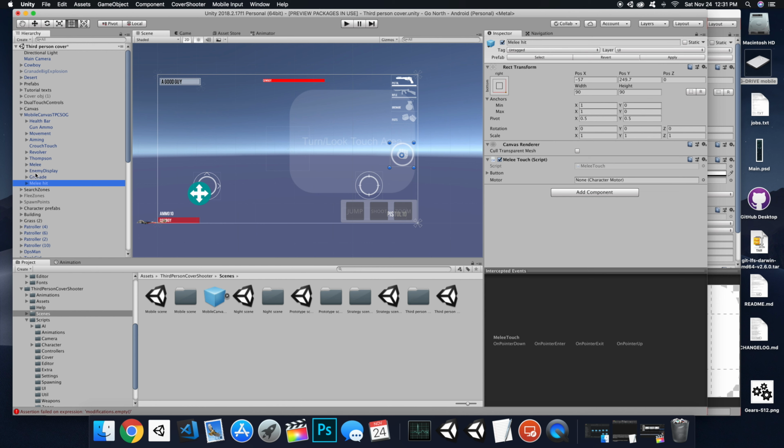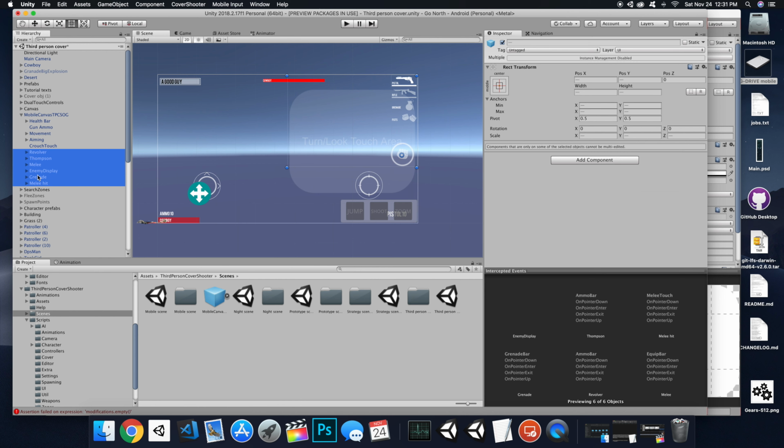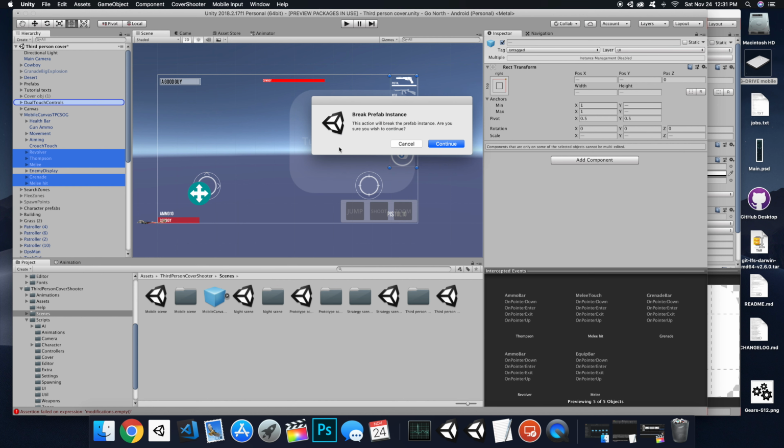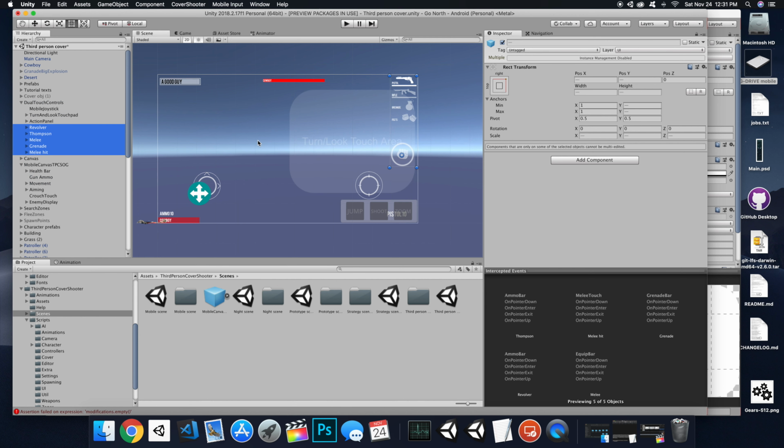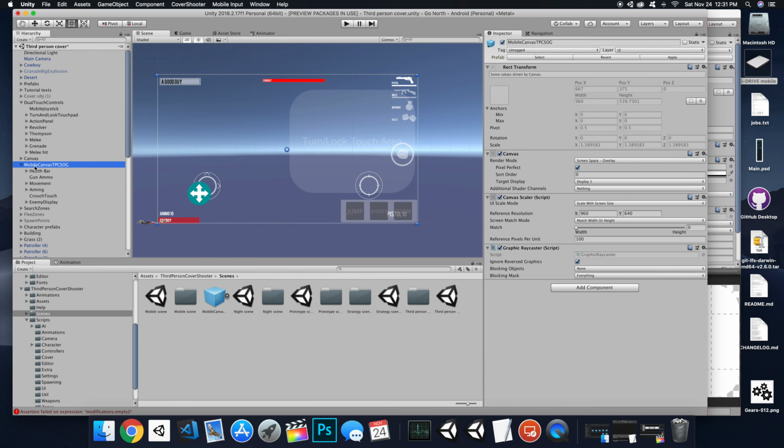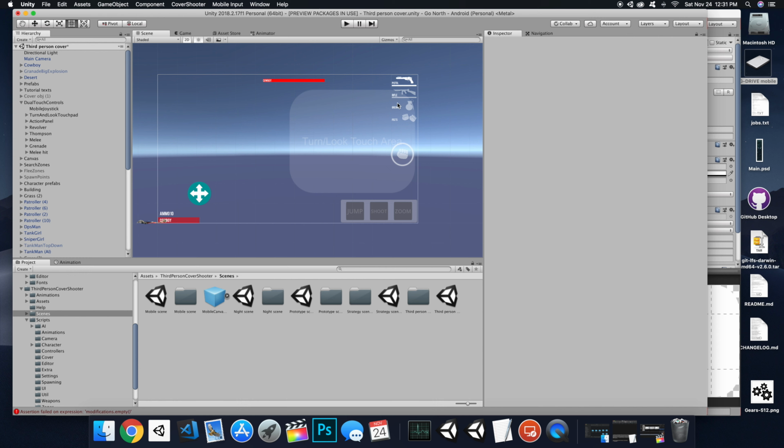So let's go ahead and select all of these, and then deselect the enemy display, and then we can drag these, drop these up into the duel, and then we can now delete that. Alright, so now that we have these buttons in here, we can start adjusting things around.